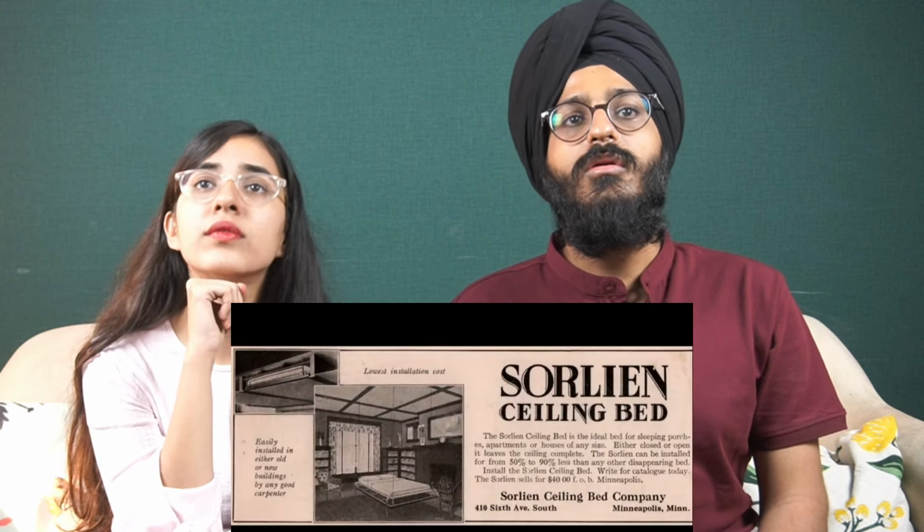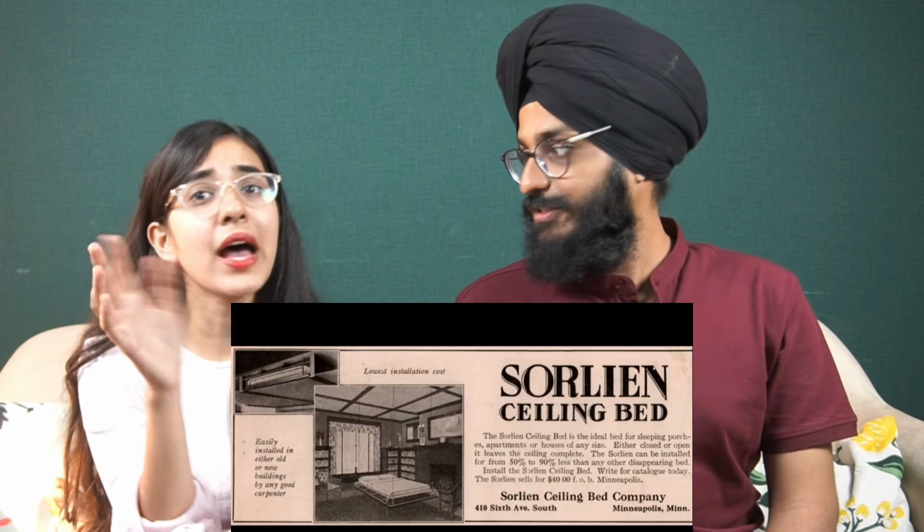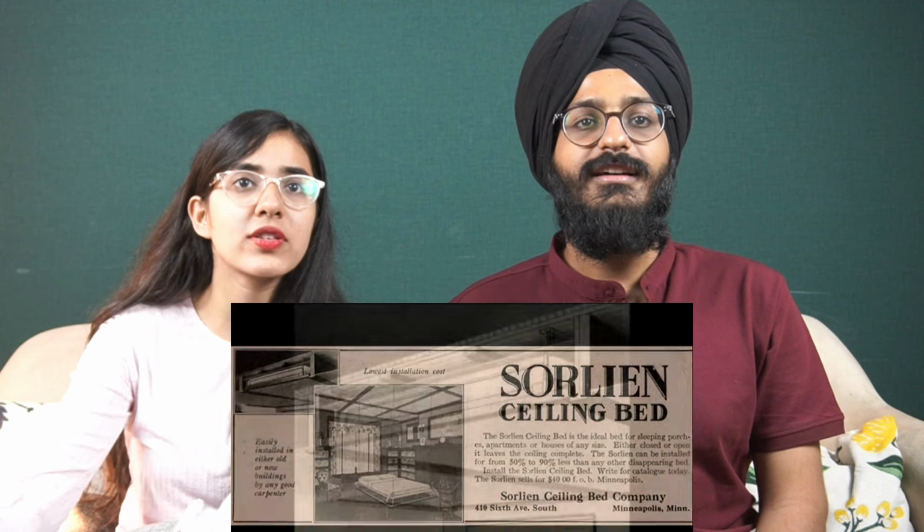Have you ever seen a bed come from the ceiling? There are a few of these coming back in tiny loft apartments that are brand new, but for the most part, they are a thing of the past. Originally, they were a competitor to the Murphy bed, which would fold up into a closet or a wall to save floor space. These ceiling beds were supposed to free up the wall or closet space. It was lowered by a crank with hidden weights in the wall, which worked to counterbalance the bed. Once it was down, some folding legs could be extended so the bed was properly grounded.